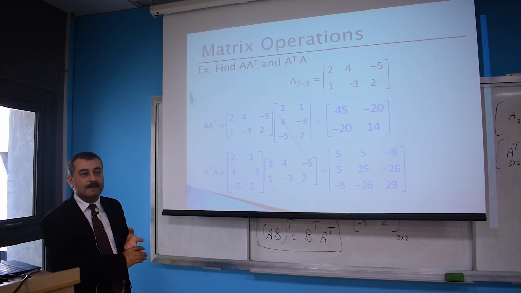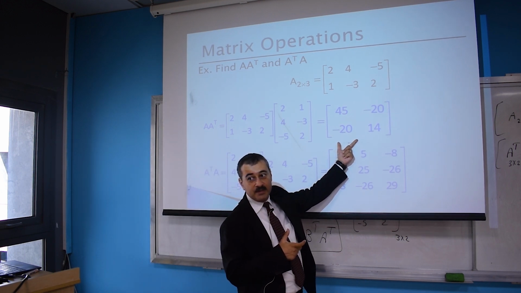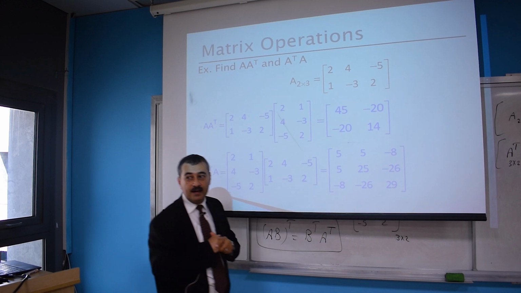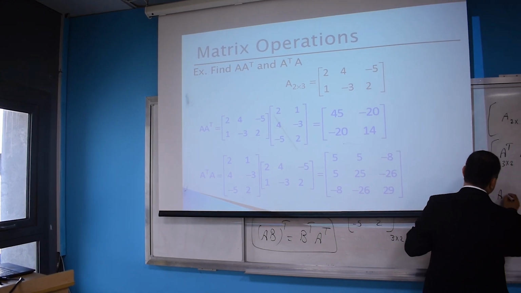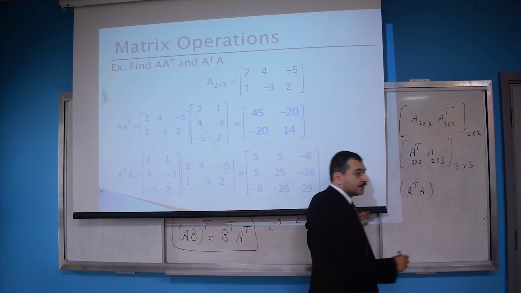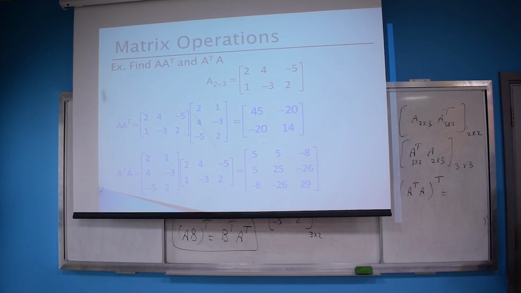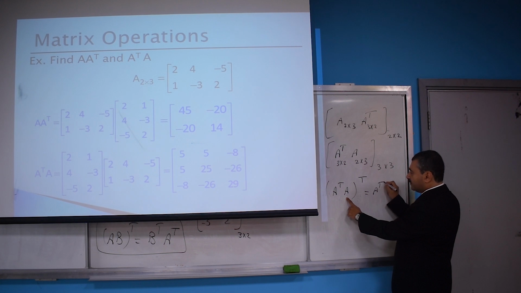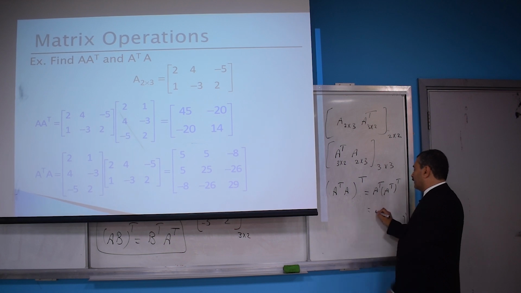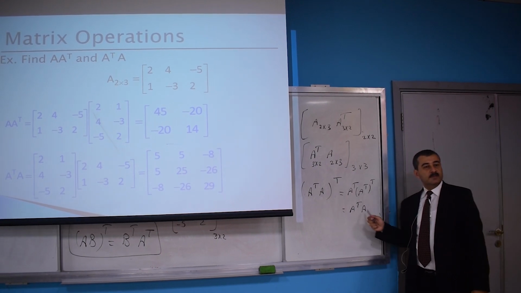What else? If you do the transpose of the output, you will get the same matrix, right? Let's write it for example here. If you have, for example, A transpose A. If you take the transpose of this matrix and apply the rule of the transpose, I'll take the transpose of this guy first and then of this one. So the transpose of this guy is itself.